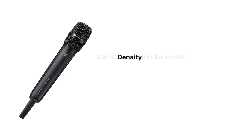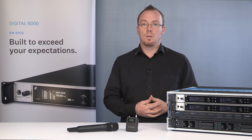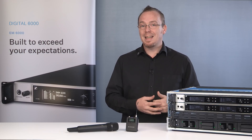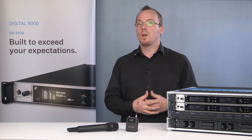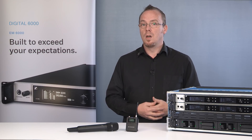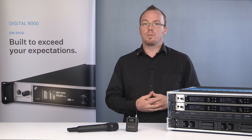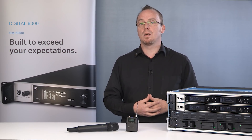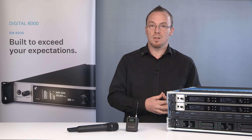Density. So you have a smaller bandwidth with your transmitters, but a higher density is achievable. How many channels can you fit into the 88 MHz window with Digital 6000? Thanks to the equidistant grid and some simple maths, we can work this number out very simply. 88 divided by 0.6 gives us 146.6 recurring, so let's round down to 146 links with Digital 6000 and Digital 9000. With a conventional analog system from Sennheiser, we would normally only see 30 links in the same space with the same high level of robustness. Obviously, this is using the recommended spacing, and with careful coordination this number can increase. But the difference with Digital 6000 is unmatched.